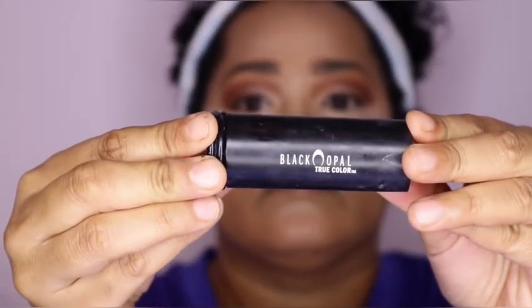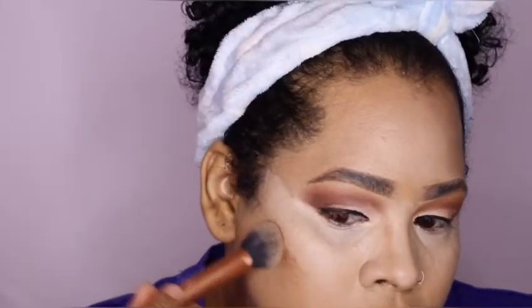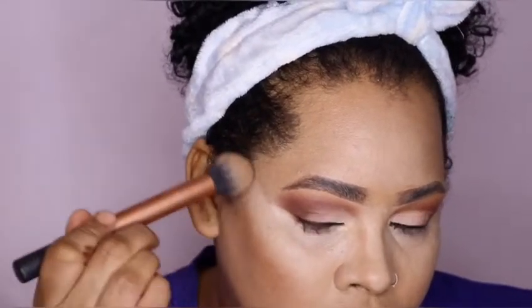The Black Opal True Color Cabo, I'm using that to contour my face. I do not put the stick on my face. I spritz it first and then I take a brush and tap it on my face and build it up. I do not swipe any stick on my face because it will be harder to blend out. So what I do, I just build up my contour on my face.